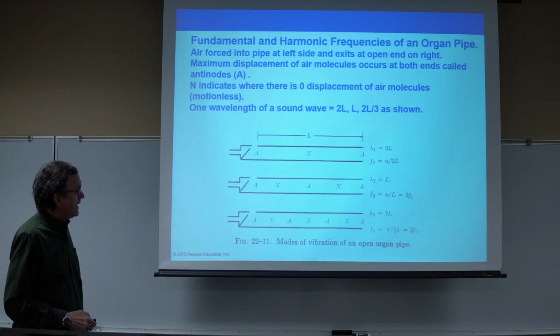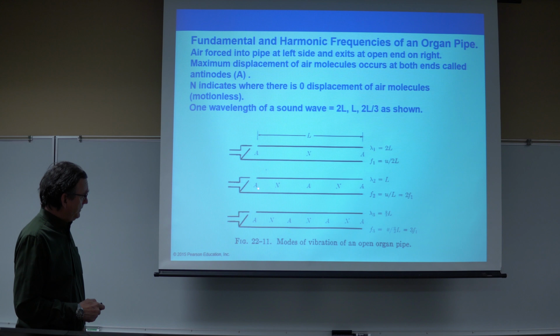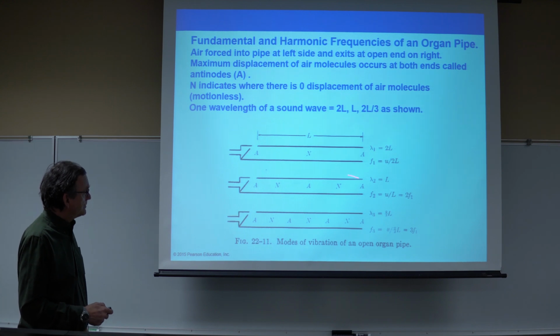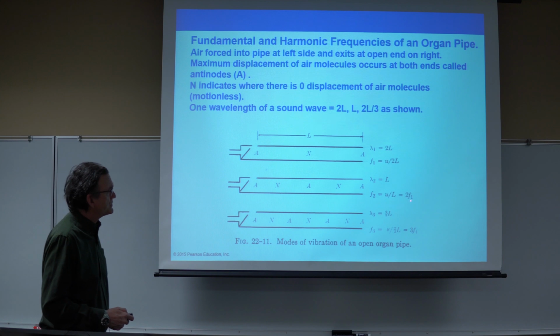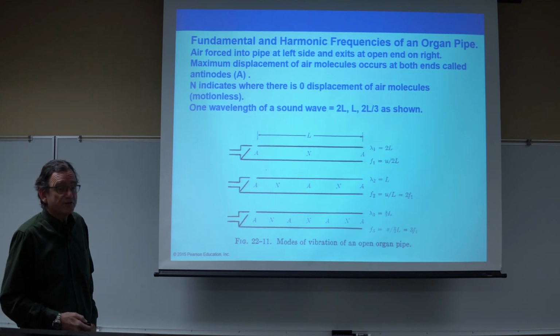So in this case, as in the case of the rope, the next frequency higher, or the next wavelength smaller than 2L that satisfies the antinodes occurring at the ends of the pipe, would be one in which the frequency was twice as high, or the wavelength is half of the one that it had before, and therefore in the example we just gave, that would be a frequency of 660 hertz.